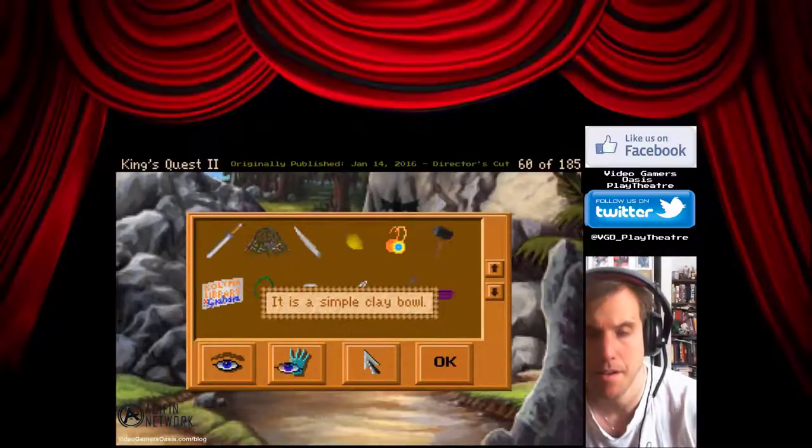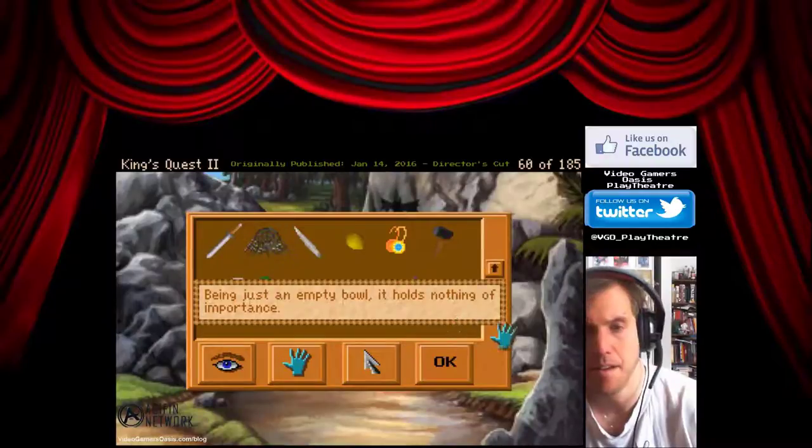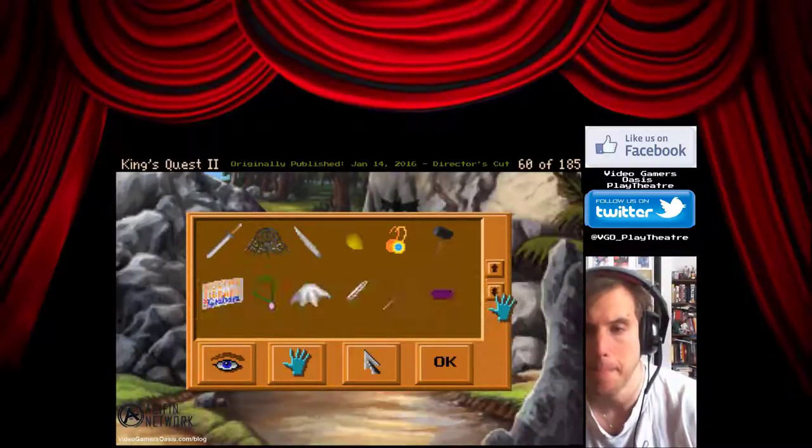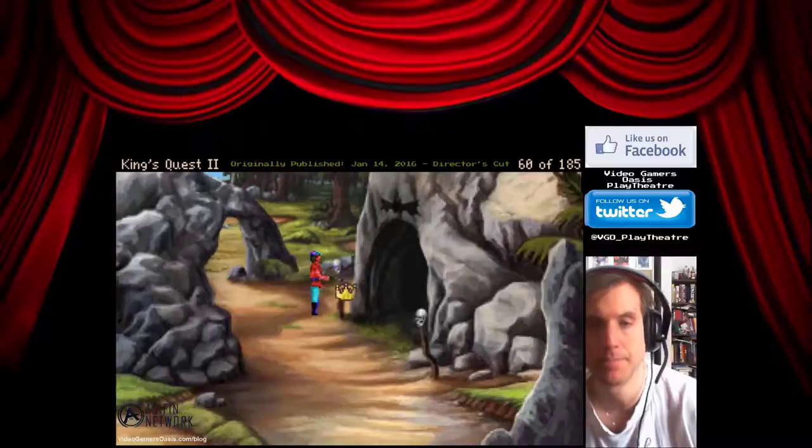It is a simple clay bowl. Where did I get that from? Being just an empty bowl, it holds nothing of importance. All right, let's use the mallet. Hammer it in. Hammer time!